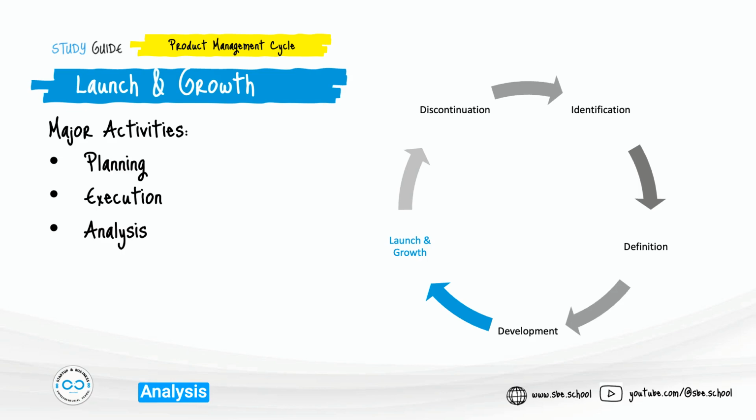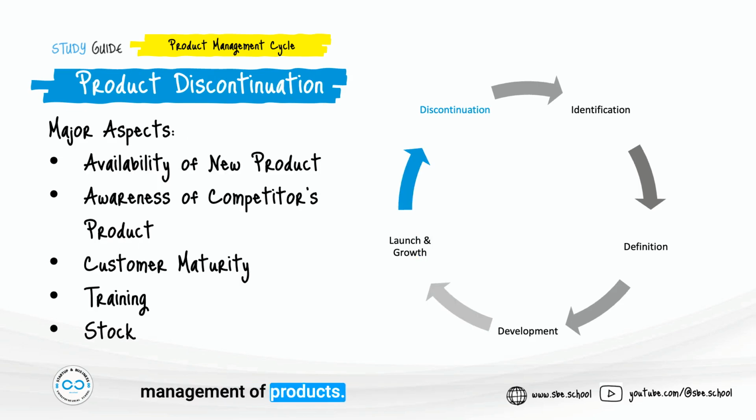3. Analysis. Eventually, marketing efforts will wind down as the product transitions from the launch stage into the growth stage of the product life cycle. Product teams compare data collected during the release window and determine whether KPIs and other goals were met as a result of the launch. They also keep taking feedback from the customer so that small incremental improvements can be made to the product, thus increasing its life and profitability of the company while keeping it ahead of competition. This is a critical phase in the management of products. This is the phase when the product is to be discontinued and a new product has to be introduced.